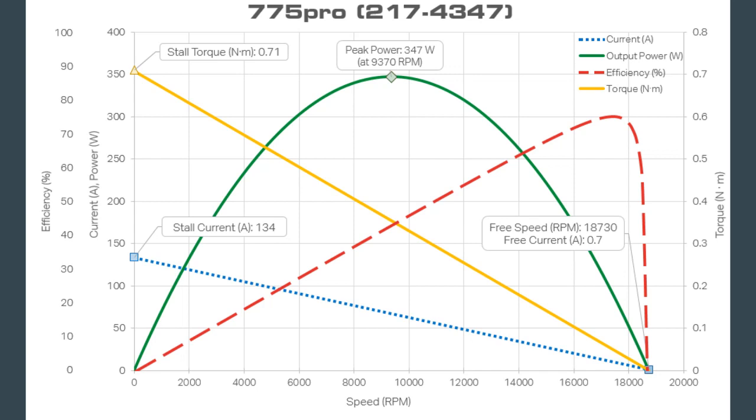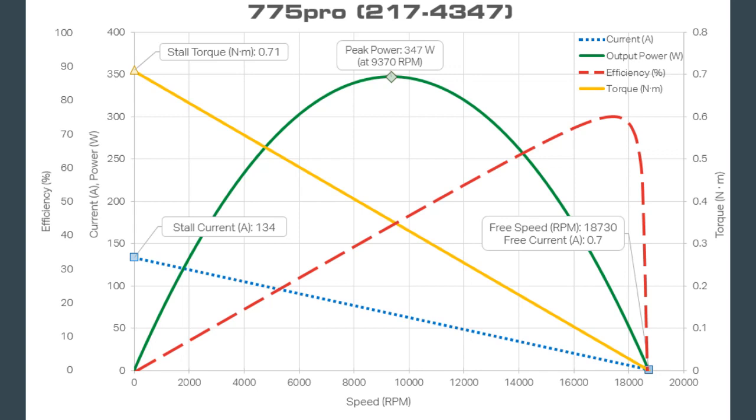So, do you remember what the yellow line is? Stall torque. So you hit the equal thing, and then you hit the first circle and the second circle. That makes sense. So the yellow line is stall torque. The bottom, the x-axis, is RPM.